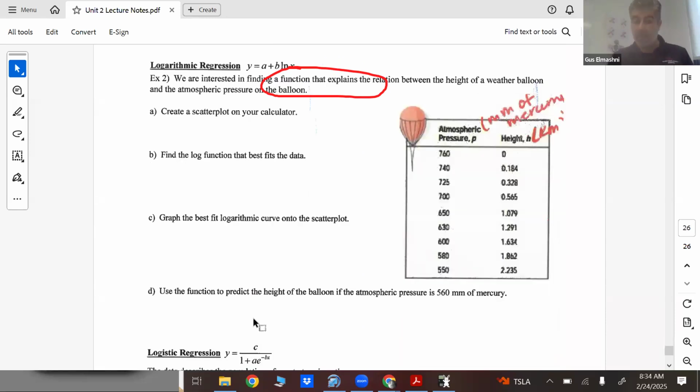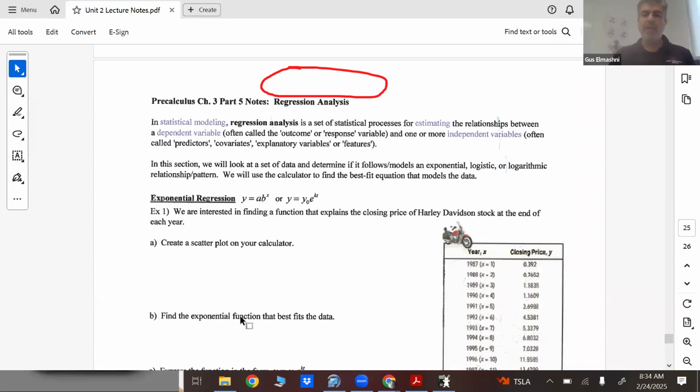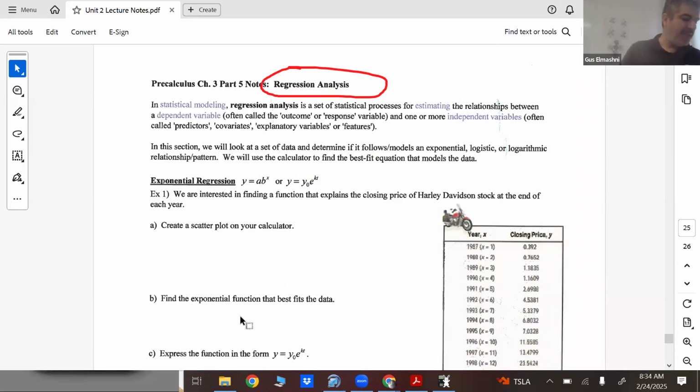Logarithmic regression as well. So we're going to do 3 types of regression techniques. Again, I'll do it in the calculator just to see how it's done in the calculator, but you're going to kind of go crazy when you have to do this over and over again in the calculator because it's kind of a pain to keep punching these numbers in.